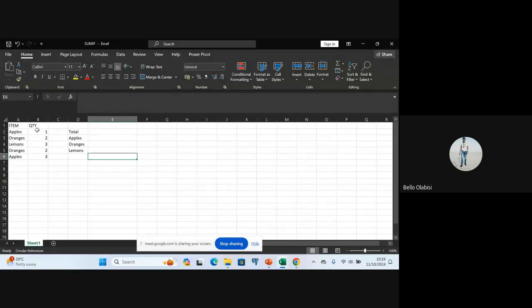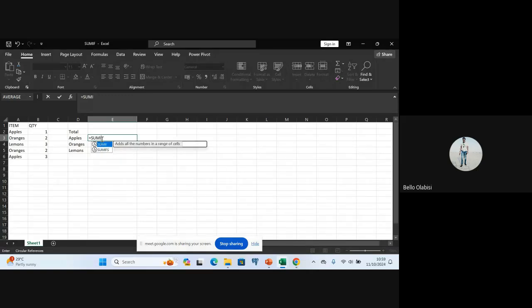You just use this so that you understand what I'm trying to pass across. So we want to know how many apples were bought on that day. That is why you use that formula, sum if. D3 is your condition, that's the meaning.